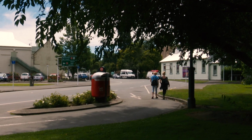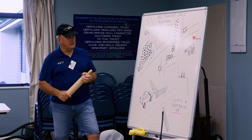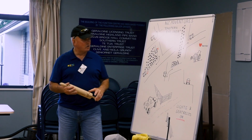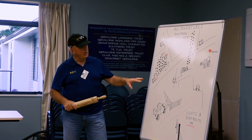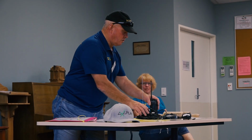Alright, here we are in Geraldine, beautiful weather, about to have our briefings, and that's the time when the customers that we're hosting will start to get to know each other. And I try and give you a fairly good heads up on when I'm asking for a corner person. So the first vehicle in the convoy will be the vehicle that I ask for a corner person. Have we got anybody who would like to volunteer to be the tail end person for tomorrow? Ian will do that.